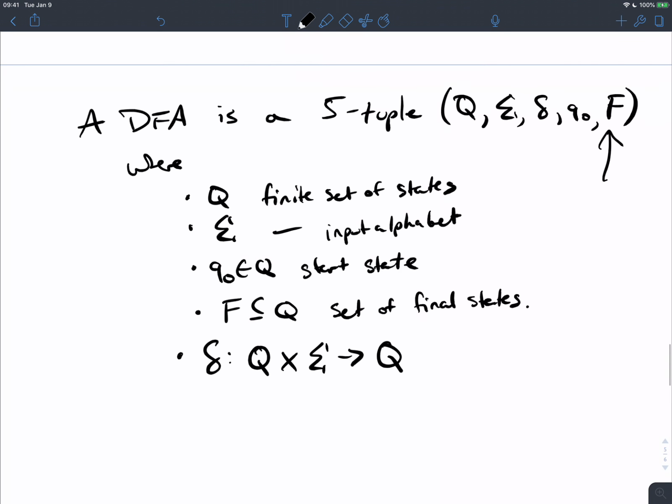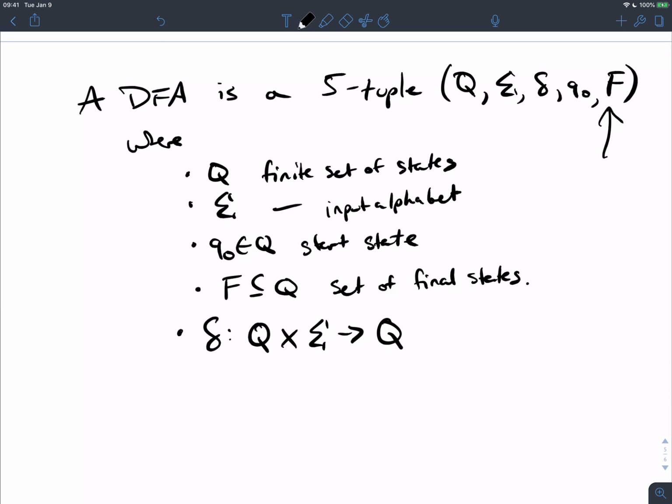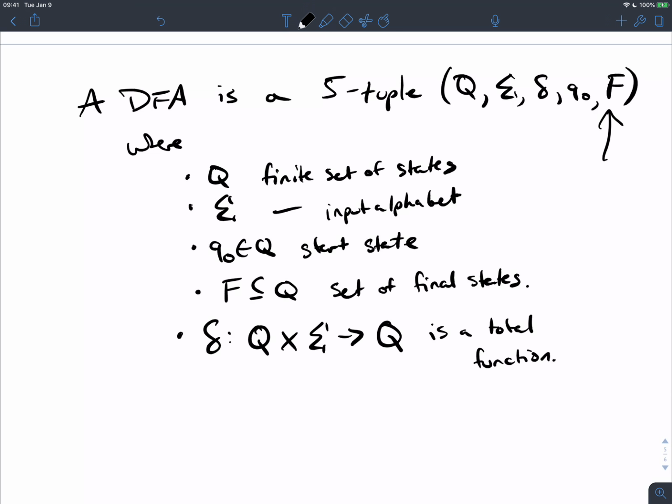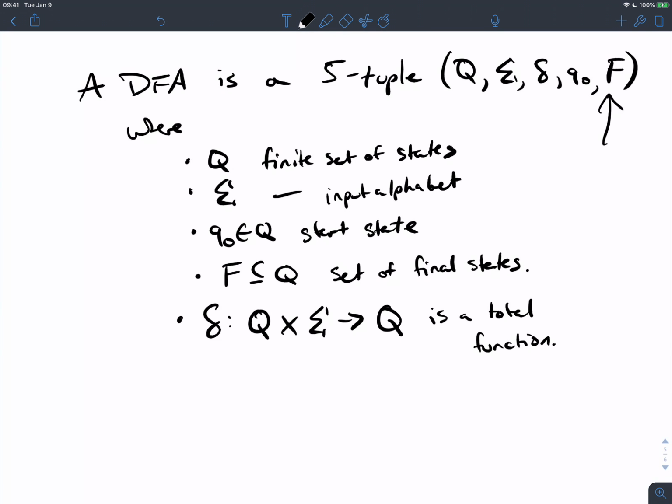But since the D in DFA says what? What does the D mean? Deterministic. So what should be true about this transition function? It's a total function. Yes. So this restriction made the definition a lot easier because the transition function is easier. We don't have to deal with this tape alphabet thing. We just need to figure out, we feed this string in, and do we land in a state in F or not, is the deciding factor of whether we accept the input or not.